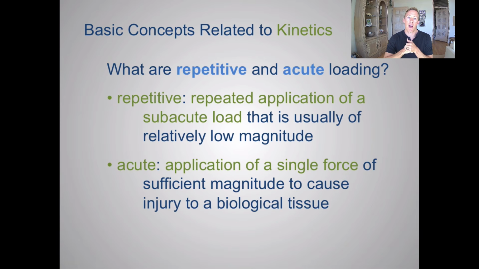Repetitive and acute loading, I like to talk about these here because we're talking about forces on the system, different categories of forces, and these can be useful when you're thinking about injuries too. With repetitive loading, we all talk about repetitive overuse injuries. It's repeated application of subacute loads, so they're smaller loads. You might think about this with a stress fracture. So maybe it's a runner, and it's not a big enough stress to just break their leg in one go, or tear their ACL or something. It's a smaller force done many times, and in the right situation the bone can start to fail.